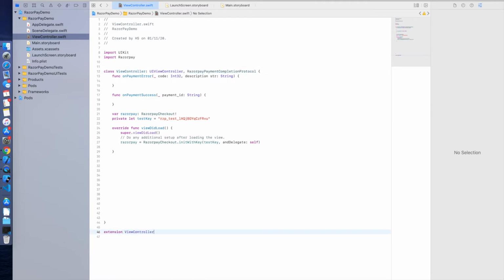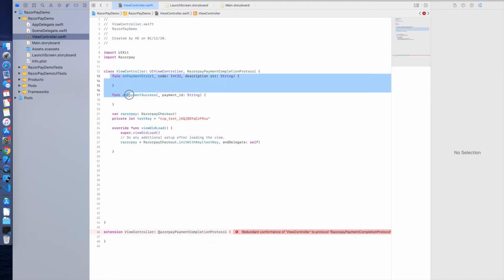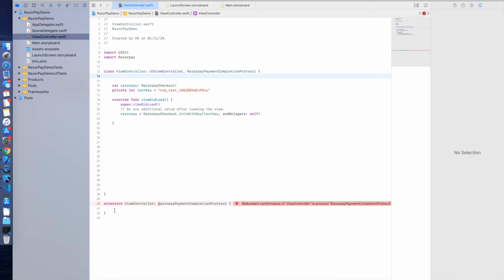Now we are separating protocol methods using extension. So we will keep all these protocol methods into an extension. Just cut and paste here.